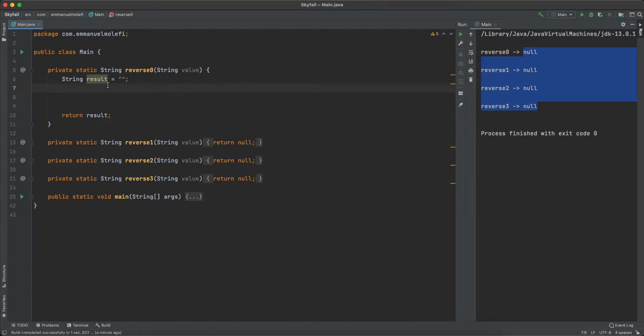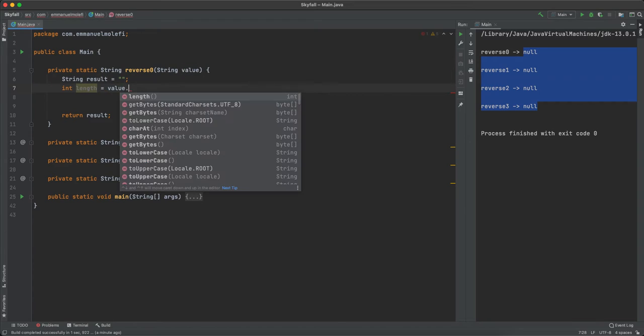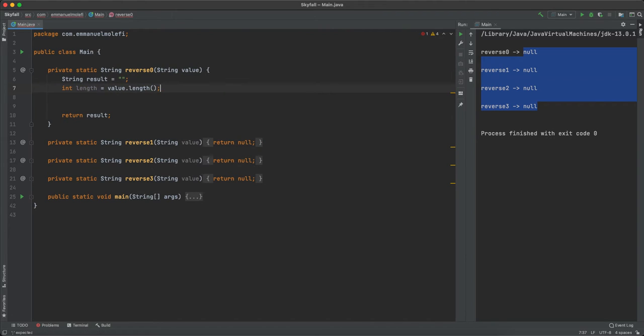Before we do that, we can pre-compute the length of the string that we are receiving here as an argument. So we can say length will be value.length. This will help us implement our for loop in a very efficient manner.